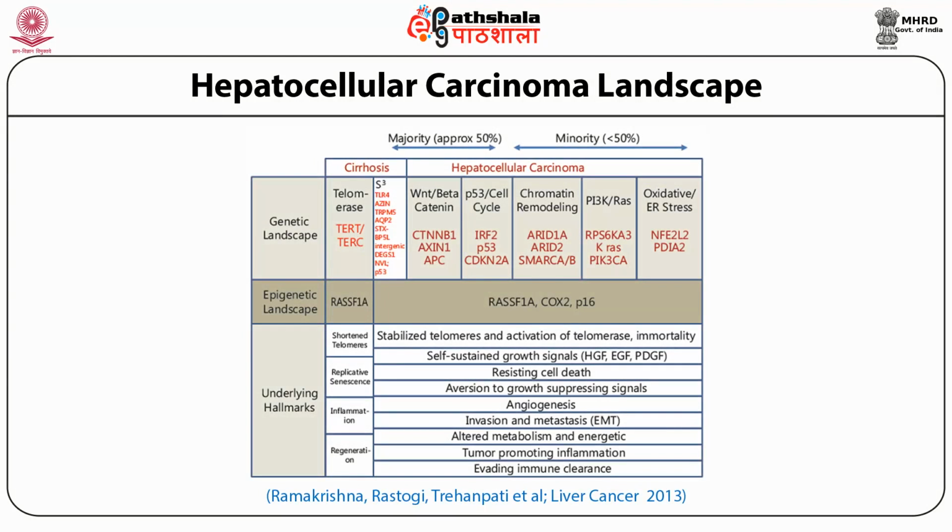This slide tells in a nutshell the various features underlying the liver hepatocellular cancer progression, which again involves genetic, epigenetic hits. In addition, as you can see, there are certain underlying hallmark features such as telomere stabilization, inflammation, angiogenesis, etc. during the cancer progression. This has been very nicely described by Weinberg and Hahn, and they have come up with a landmark paper on hallmarks of cancer as shown in the next two slides.